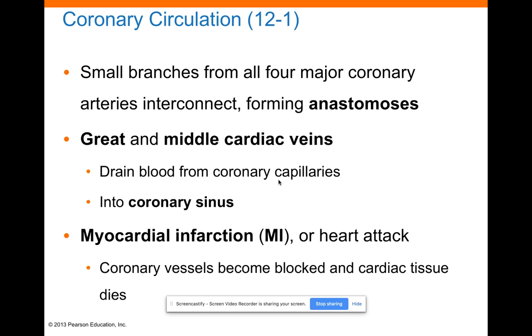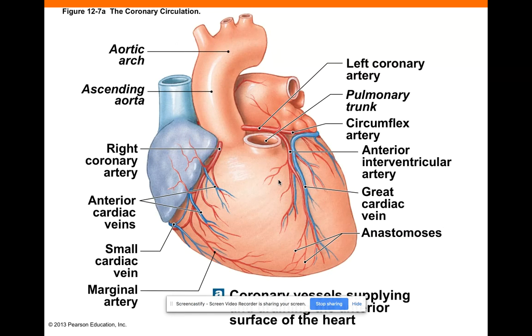Okay, last but not least, we are in the home stretch of 12.1, and I promise I will stop talking after this. 12.1, all I want to talk about is coronary circulation. So it's actually the circulation, or how the heart, that big muscle itself, has a blood supply of its own.